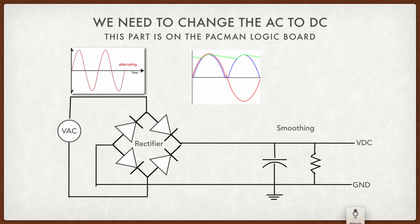That's this big capacitor and resistor. What that does is the capacitor acts like a bucket. It fills up with charge, and the resistance keeps the voltage up and allows it to slowly decay. So you can see if we take a couple of these cycles and we smooth it, we can have a voltage line that's fairly high, slowly creeps down, and then it fills up again when it hits the bump from the alternating current. So this gives us sort of a direct current, but as you can see, it's kind of bumpy. It's not very smooth or not very clean. So we need to do one more treatment to it to make it a nice, clean, solid direct current.